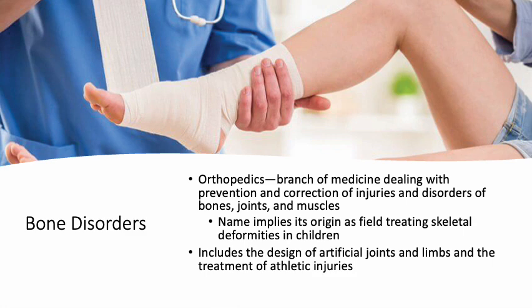It includes the design of artificial joints and limbs and the treatment of athletic injuries. So joint sprains, knees, ankles, shoulders, things like that, torn ligaments, hip replacements, prosthetics of the limbs. Orthopedics do all of that. It's pretty much anything with your arms and legs, an orthopedic is going to deal with you. And any other bones in your body injury, an orthopedic doctor is going to deal with it.